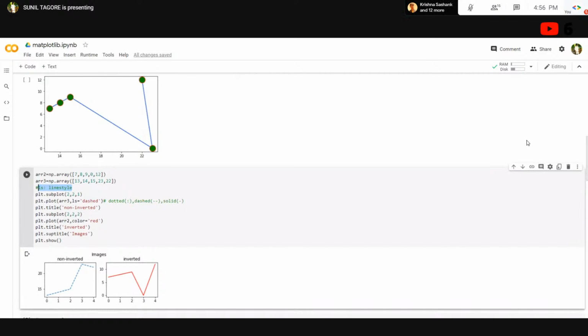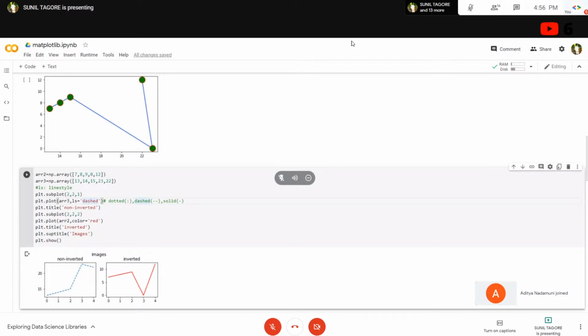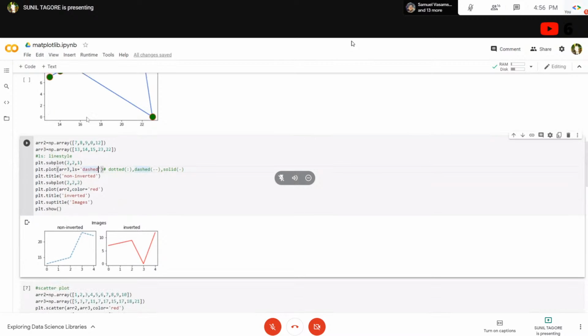So you can have the optional arguments, you can give dotted, or you can also give solid, or also you can pass the sign. You can remove this, and also you can give dot hyphen, like this colon. It also works. So you have multiple choices. You can give your lines, they can directly type this, or you can give the shortcut as ls. You can give the symbol, or you can also type its name as well. Anything works. And you can change the shape of the line. Like you can see, I have got dotted lines, and now I'm going to talk about the subplot.